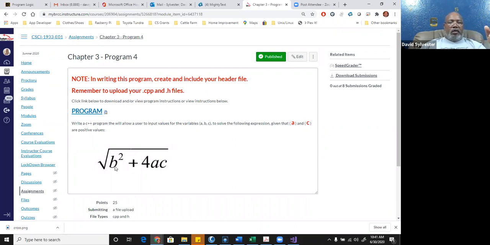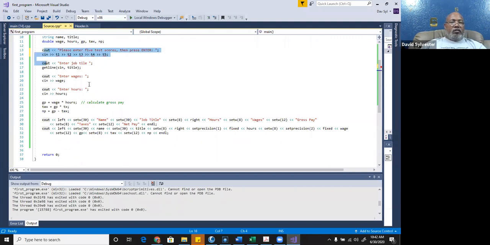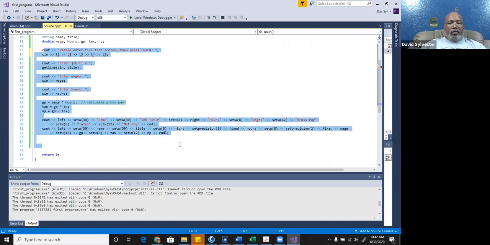All right, this program, if you notice here, you had a square root, and here it was b squared, which is the power of b raised to the second power. Now, I didn't specifically say to use the math functions for the square root of b squared. If you had a formula to calculate the square root, cool. But to solve this expression, b squared plus 4ac, all you had to do was have variables for a and b.